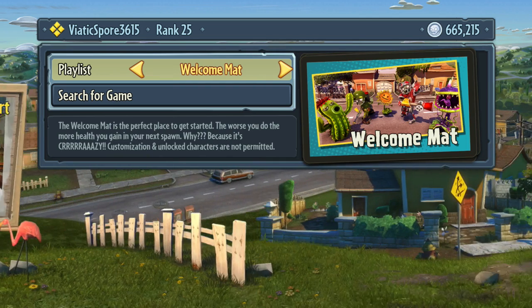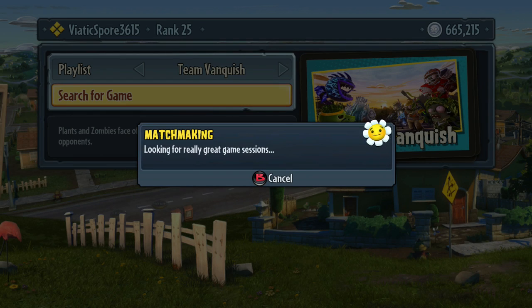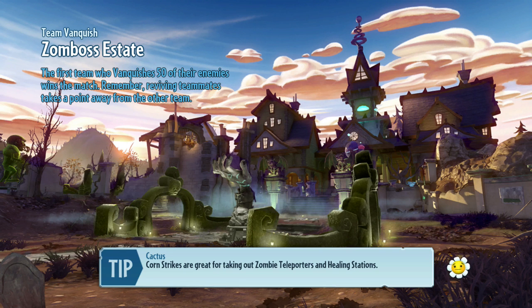All right, so I'm gonna go ahead. Should I put that beard on him? I gotta switch teams though, so I'm not the plants. All right, I'm gonna kick some plant butt. Oh yes, I'm a zombie in a zombie level.